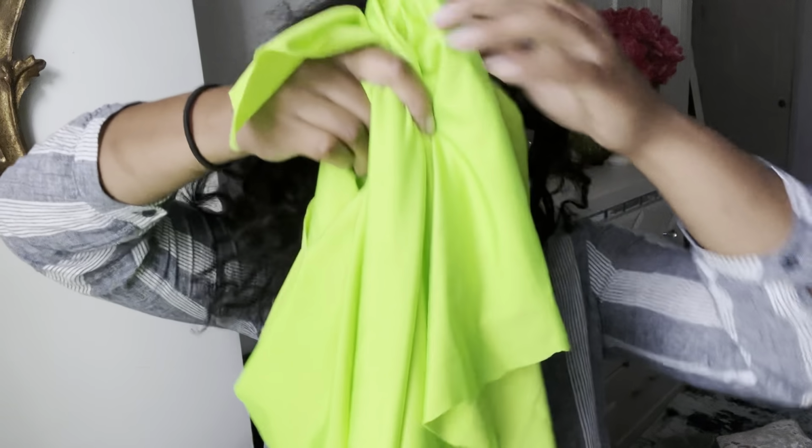Okay, also we have, get ready, put your sunglasses on, this lime green. And this is actually swimsuit material. So I plan to do something with this. It might be saved for the summer, might not. I don't know if I would do something for fall, winter with this. But I'm not a color season type of person, like, oh, you have to wear only these colors for this season. So I don't know, but it would definitely have to be something form-fitting. So we'll have to see, but it's beautiful. And this is super long, so I would say this is like 3 yards minimum, you know.